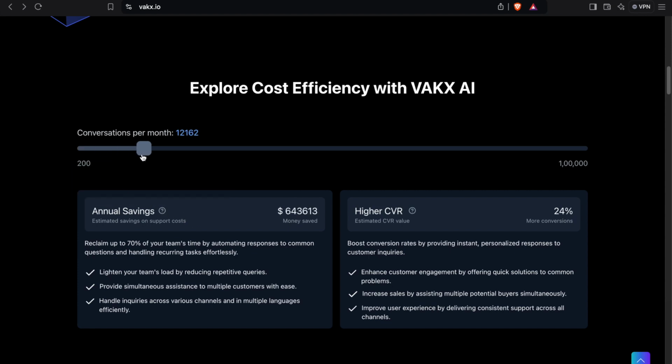And if you slide this slider, you can see how much money your business can save by just using this many queries per month. All right. And also you have a higher conversion rate for your clients, because your clients are getting real-time service from the AI.